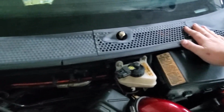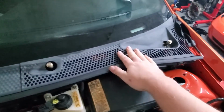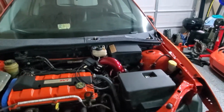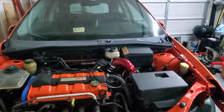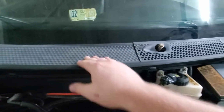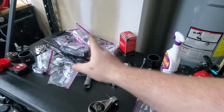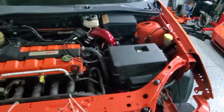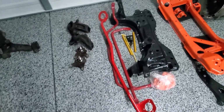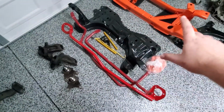Top cowl is in. I might actually take it back off here and repaint it to kind of restore it back to its original color, which, I mean, it's just black, but it kind of looks tacky because you can tell it's really sun faded just from where the windshield wiper used to lay. And the wipers are over here, actually, in the pile of bolts. I'll get to that later. But next, I think, goal is this here pile of parts. We'll be going out for powder coat. Everything over here will be the competition orange.